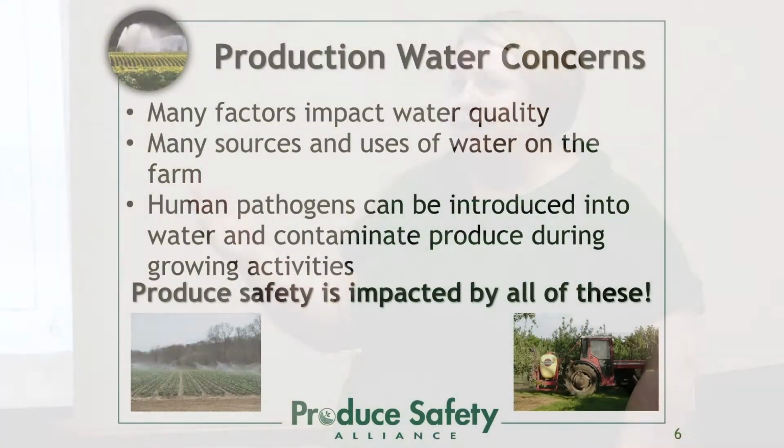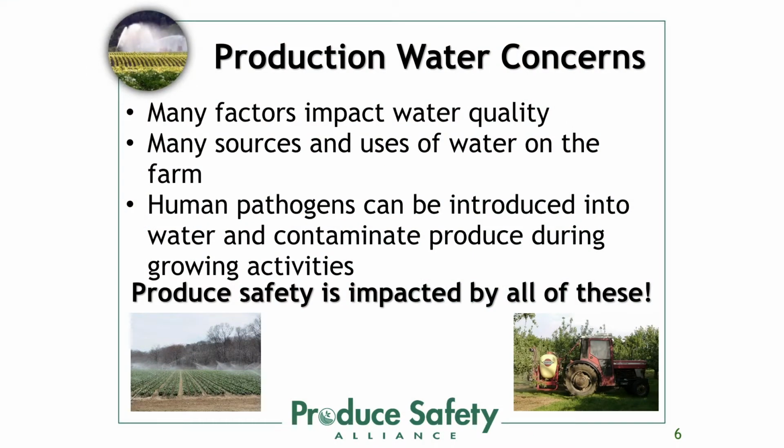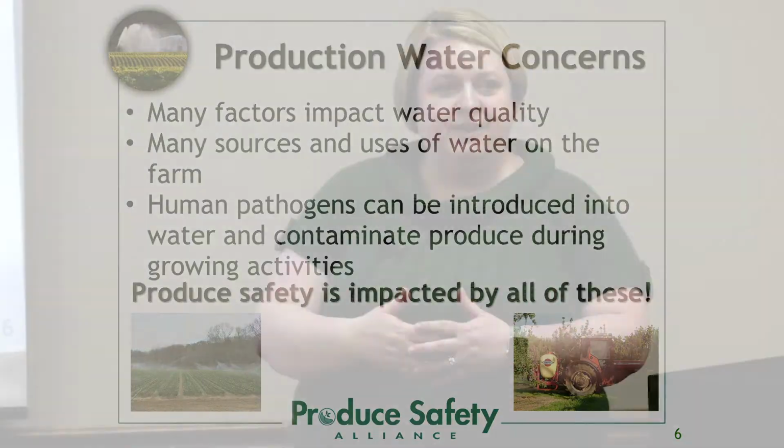So we'll go through all those different water types, what the risks are associated with them, and essentially try and make you comfortable with why you're doing water testing and why it's important, to give you an idea about whether your water is potentially contaminated with what we call human pathogens, but in reality they're just those microorganisms that, if people consume them, can make them sick. And in essence, as Annette was saying, once these organisms get into the water, that water is then touching a lot of crops all at once, and you're going to have the risk of contamination being magnified across your production. So produce safety is definitely impacted by all of these choices that you're making in the way you manage your farm and your environment.